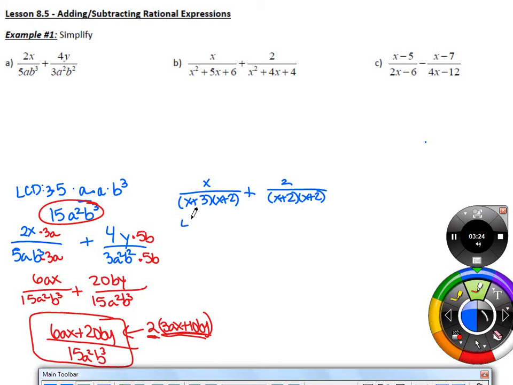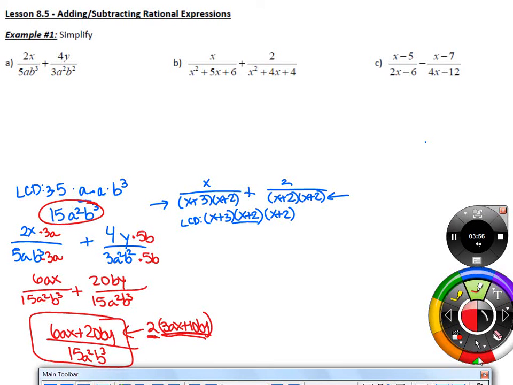So now when I look at this and I decide on the least common denominator, from this first fraction right here, my denominator must have, because remember, we're not canceling anything out of the denominator. We're looking at what needs to be multiplied new into each denominator so that they can all have the same factors. So x plus 3 times x plus 2 already exists in the first denominator. In the second denominator, I have x plus 2. One of those is accounted for, but I have another x plus 2 as well. So that's what I'm looking for as my least common denominator.